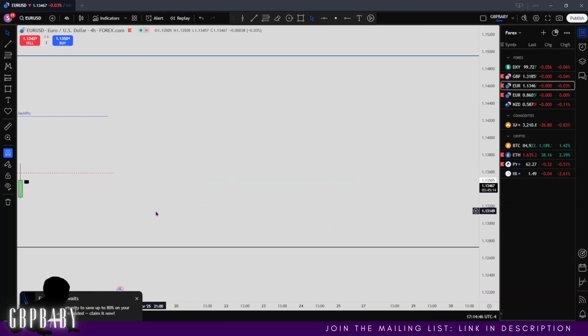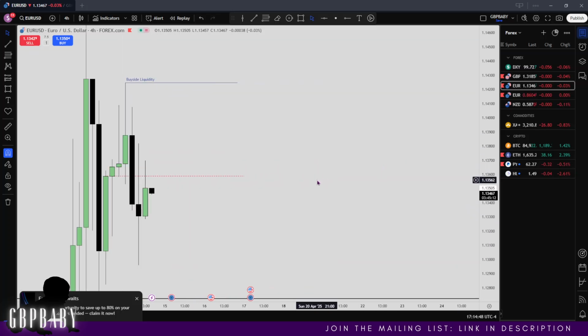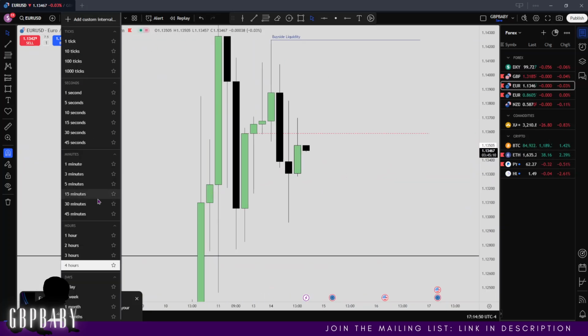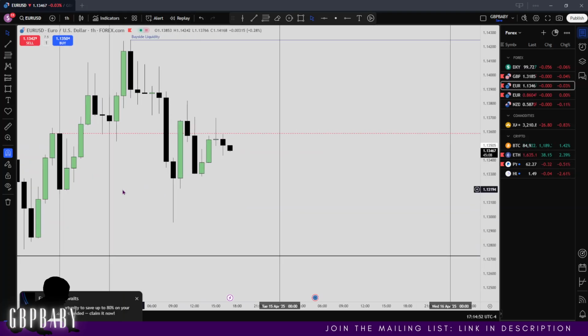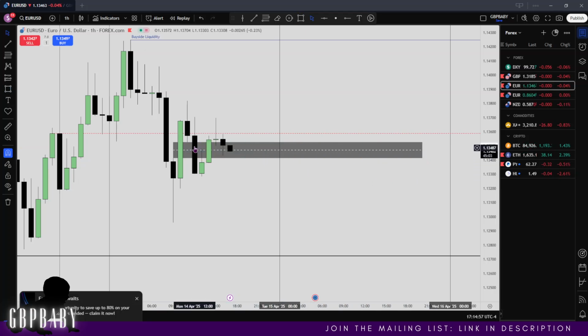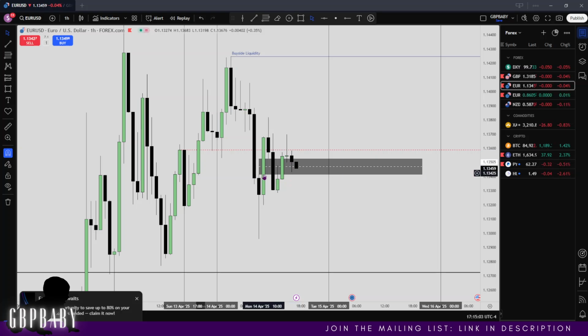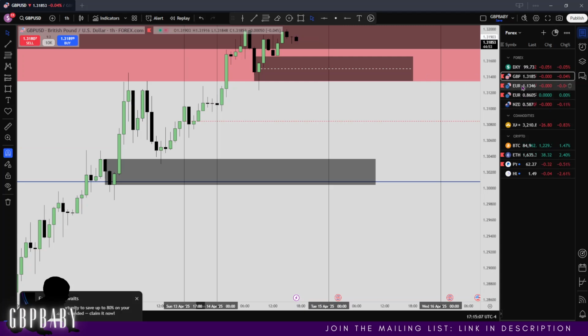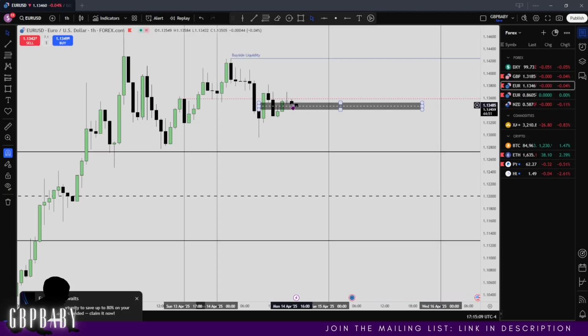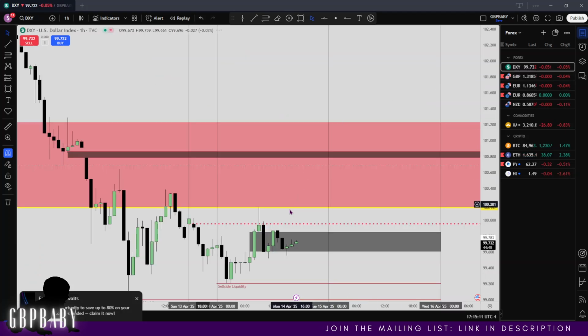So let's look at the 4 hours, see if we can find anything. Not much to go off here at all. Let's go to the 1 hour, and then similarly we have an inversion fair value gap that's formed right here, but you can see it's not really treating it as such, meaning that there's a weakness and we need to be careful. So when the pairs are this far off, especially euro and pound, pound significantly rallying, euro's messing around a little bit, and then dollar is also being questionable, I tend to just stay away.